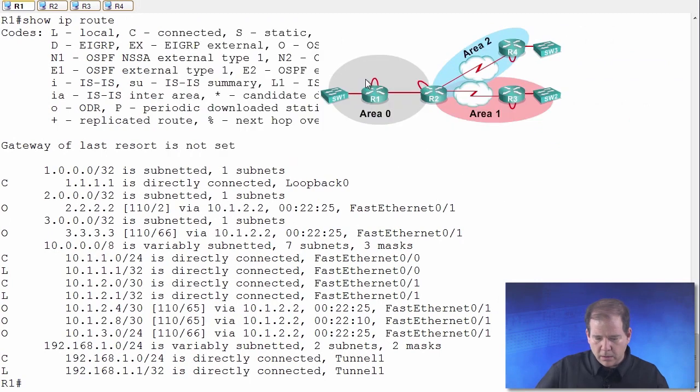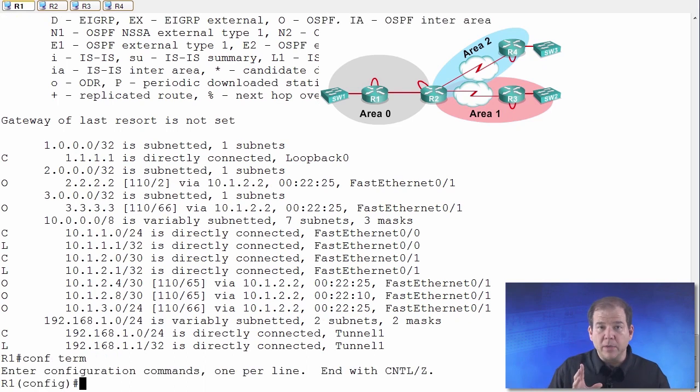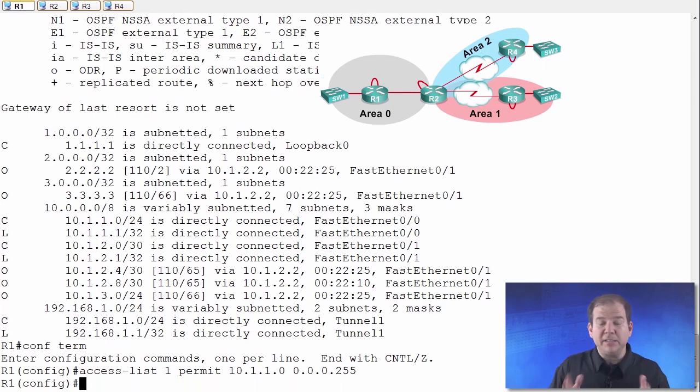And we'll do this again on router R1. On router R1, let's create an access control list that defines the inside local addresses, our inside pool of addresses that need to be translated before they can be routed out on the public internet. Let me do an access-list command, access-list 1. We'll just use a standard access list. We're going to be matching network 10.1.1.0, and we've got a 24-bit subnet mask, so I'll give a 0.0.0.255 wildcard, and that's our ACL that says, here's our group of inside local addresses.